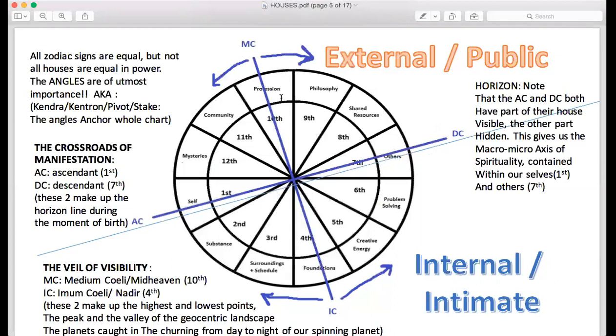This ascendant line shows what is external and what is internal, because we have first through seventh, which are our more intimate houses, less visible to the public. Not that it's not visible to anyone, it's just more intimate. It has to do with I, me, my, in a lot of senses. And then the external public is above the horizon line, what is literally visible in the sky. That makes a lot of sense.